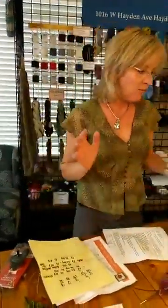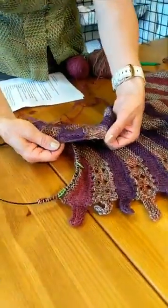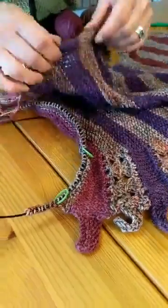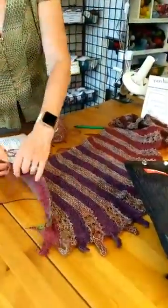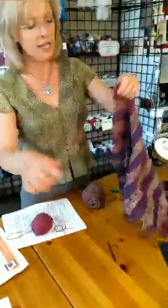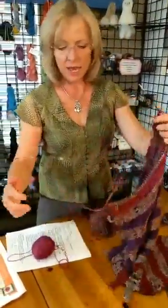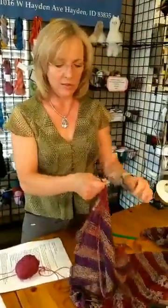Okay, so this brings me to one thing. I want to stop for 1 minute. We had some Facebook Live posters who were talking when I was talking about the tabulated shawl, and I said that you can carry the yarns up the sides using your knit stitches, and I showed them this little edge. They asked, can you please show us again how to do this? So I brought this with me so that I can show you how you would change colors. When I'm talking to myself in my head, what I'm thinking about is old color, new color, old color.